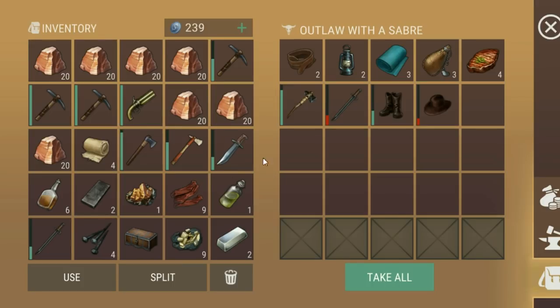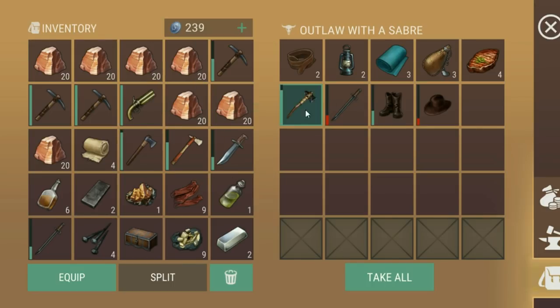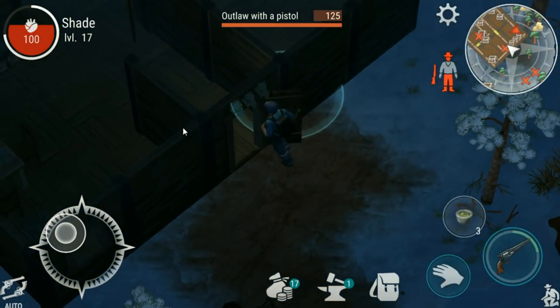Got him. Has he just got a saber? Ooh, what's this? Small stone tomahawk. Damage 30, attack 90. Damage 40, attack 90. Yeah, I'll stick with my better one.